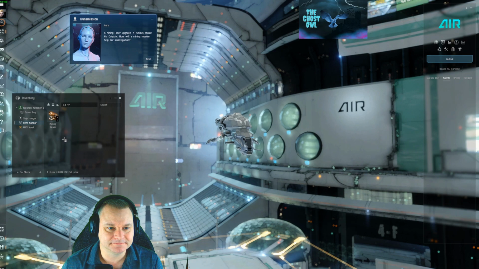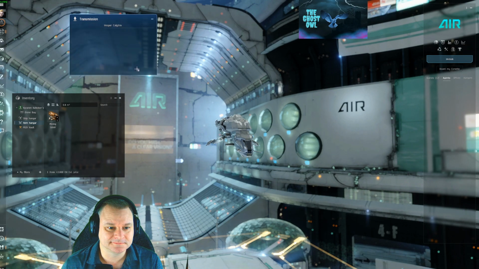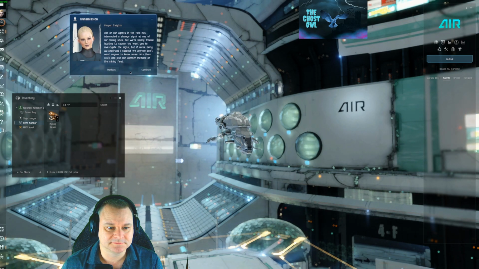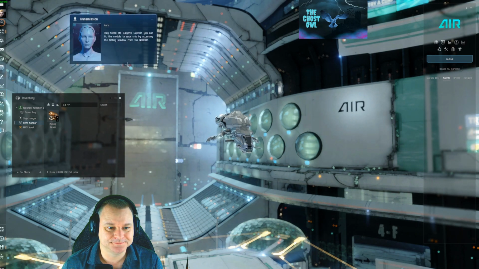Curious choice, Miss Calatrix. How will a mining module help our investigation? One of our agents in the field has intercepted a strange signal at one of our mining sites, but we're having trouble locating its source. We want you to investigate the signal, but if we're being watched, and I suspect we are, we don't want anyone to know we're onto them. You'll look just like another member of the mining fleet. Okay. Duly noted, Miss Calatrix.